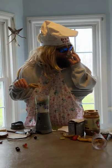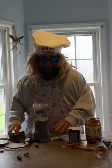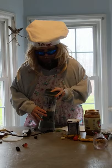So I think I'm done with that. Now, here's an important part: the top on. So I'm going to search out the top of this delicious smoothie. I've got it. I've got the top. I'm going to put it on there. Make sure that little top hole is closed, because if not, it comes shooting out at you. That little top hole needs to be closed, or we're going to have a smoothie mess. Closed. Now it's open. There we go. And there's a fun button we hit on this thing, and when I do it, I like to do a little dance. So here we go.